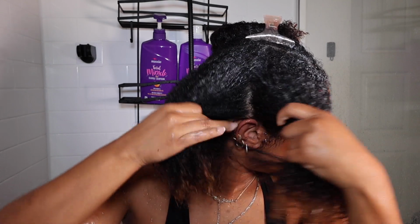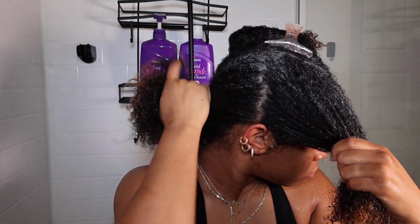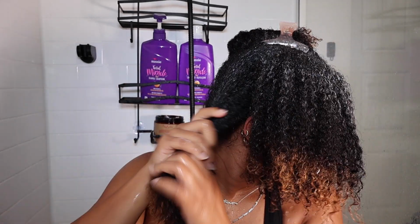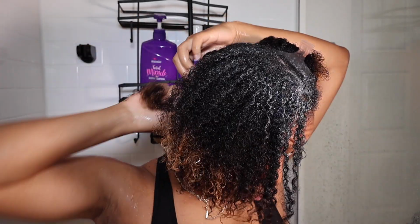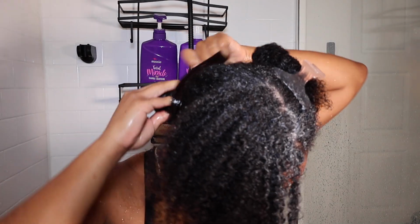As long as you're letting it sit and using a lot of water to help your hair absorb that conditioner, you're fine, and you don't have to spend a lot of money on a hair mask or a deep conditioner. A regular conditioner can act as your hair mask. So definitely try that out, and I love doing it this way.